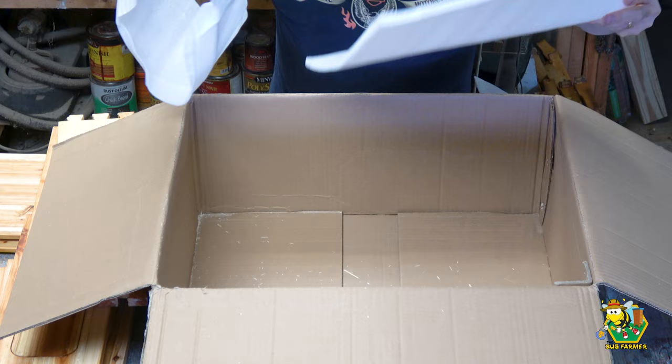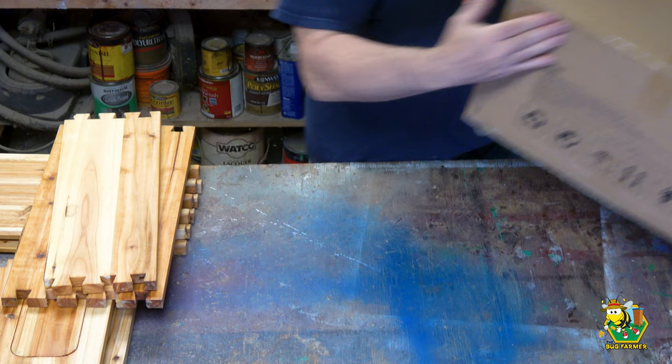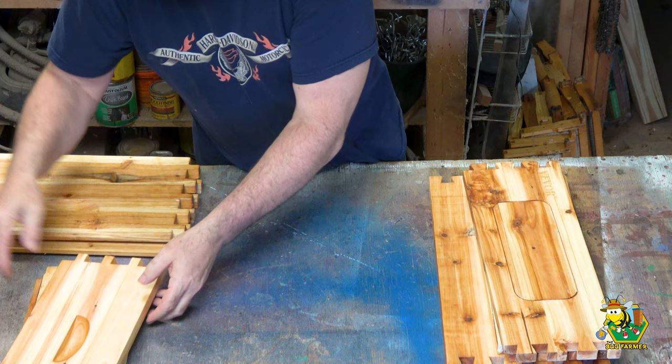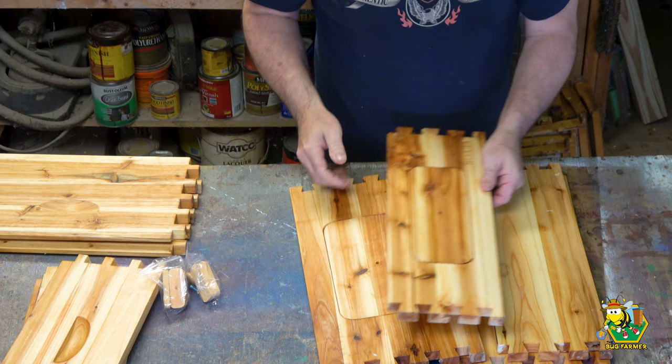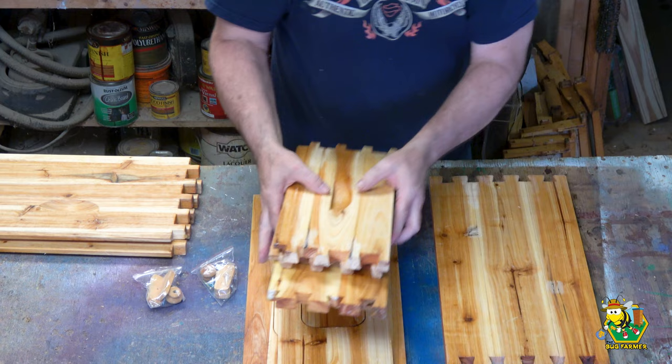Okay, I don't have any, did I miss the plastic? I don't see the windows for the hive. Where are the windows? Let's have a look. Where, oh where? Okay, there's a window on one side of each one of the hives. Here's the front and the back of the medium. Well, let's just stack them together. There's the medium. Here is the deep.